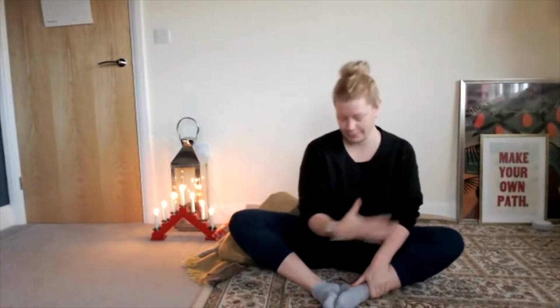So darling ones, we're going to start in the pose in Yin that we call the butterfly. So the soles of the feet are together, sit bones are rooted in the earth. We're gently thinking about drawing the knees down towards the earth, but you don't have to push them down. We're just kind of consciously drawing them downwards. You can bring the hands onto the feet or toes or ankles, whatever feels comfortable. And then from here, we're just thinking about rising up nice and tall through the spine.